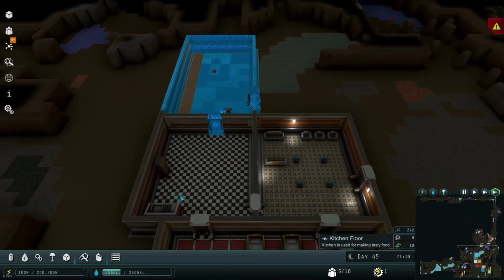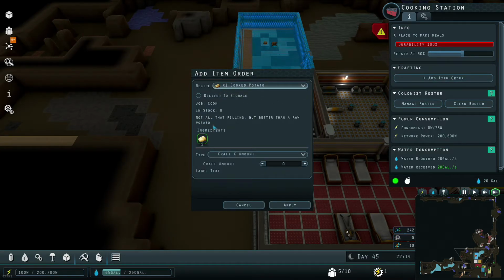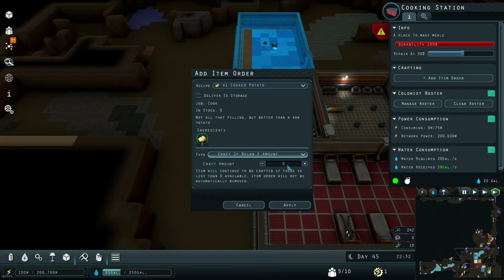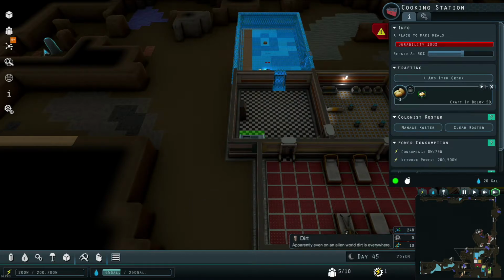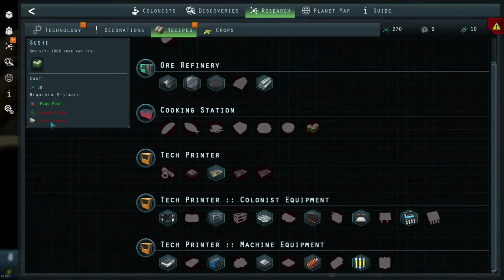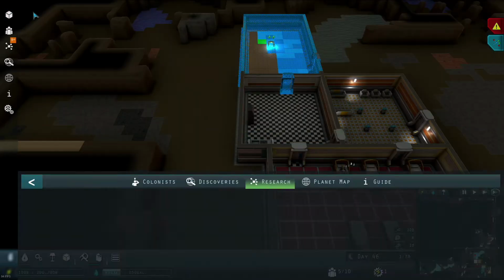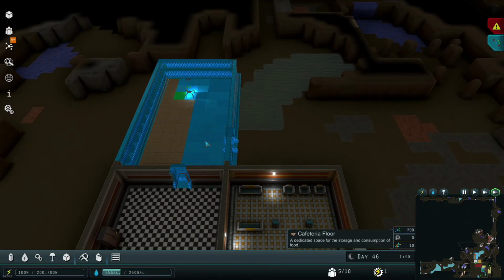Alright. Alright, so all we can do is cooked potatoes. So we'll do cooked potatoes if they fall below, let's say 50 cooked potatoes. And then actually, let's go into research and see if we can do any recipes. Do sushi if we had green algae and fish chunks. We don't have fish chunks, so. Patch kits, sturdy frames. Could learn comfy shoes. Comfy shoes will give us the ability to move quicker and get tired less. Should be a good thing.